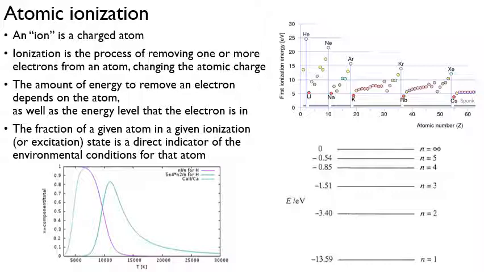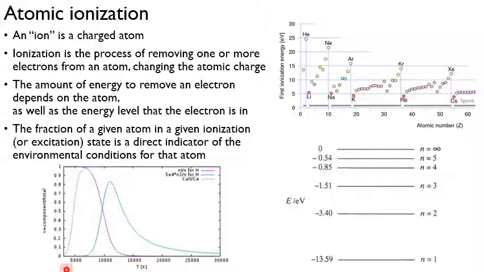So I can make a plot here of the number of atoms, or the fraction of atoms that are in a given state versus the temperature. And we can see, for instance, that calcium, very little calcium is ionized when you're at 1,000 or a couple thousand Kelvin. And as you get up to solar temperatures, so around 6,000 Kelvin, most of the calcium is ionized. And this is why calcium lines feature prominently in the sun, is that you've mostly ionized it, you're absorbing photons at the wavelength that correspond to ionizing calcium.